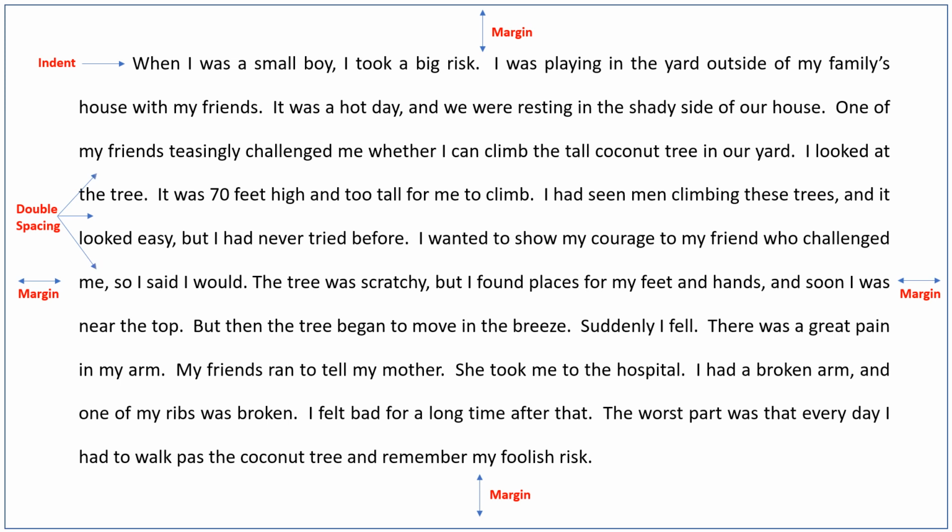Number 3. One more important aspect of good writing is leaving double space between the lines. So that's leaving a 2-line space between one line and the other. Can you see how the sentences don't look so messy and clustered together? When you leave double space, it looks very flawless and clean. These are some of the formatting features you must keep in mind to write a good paragraph, short essay, or a letter.